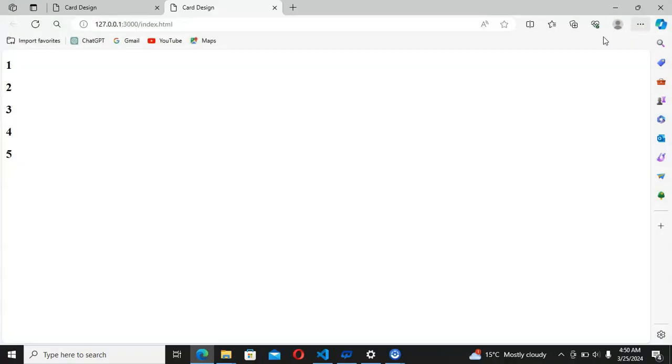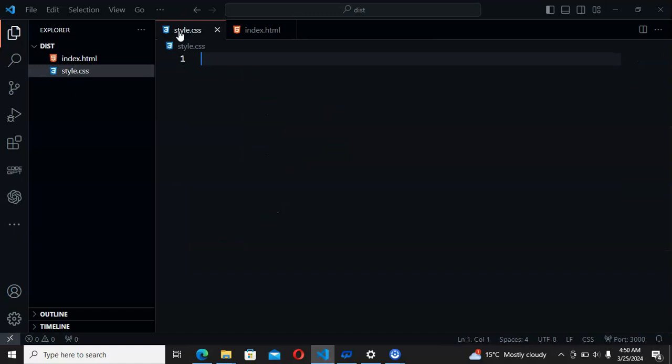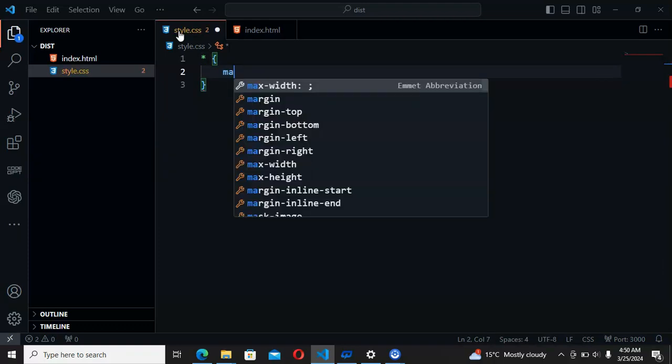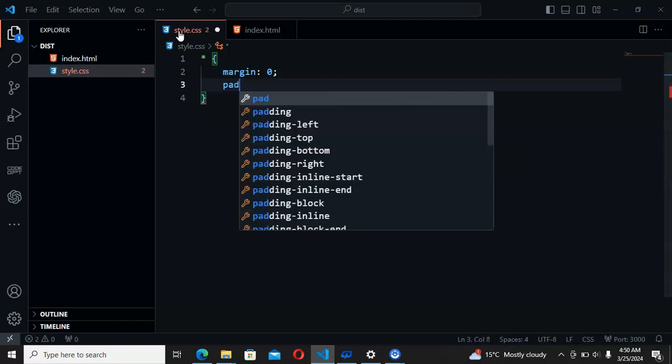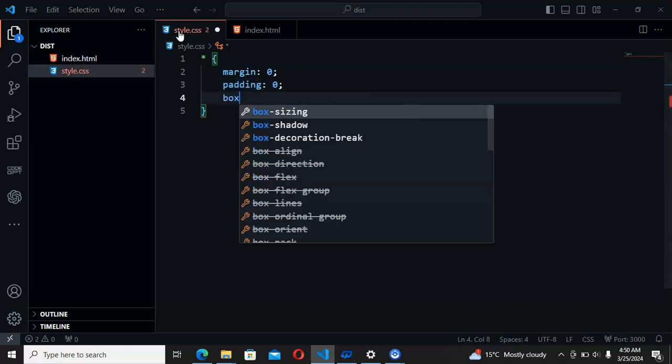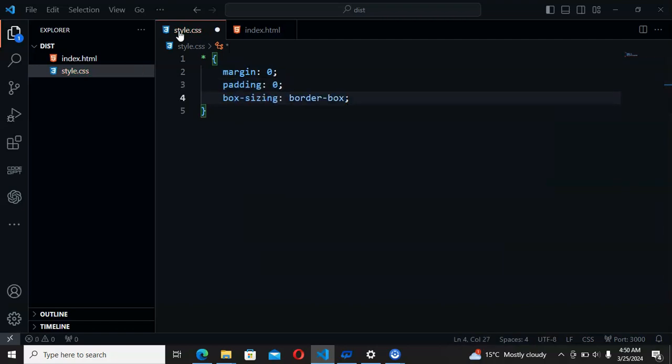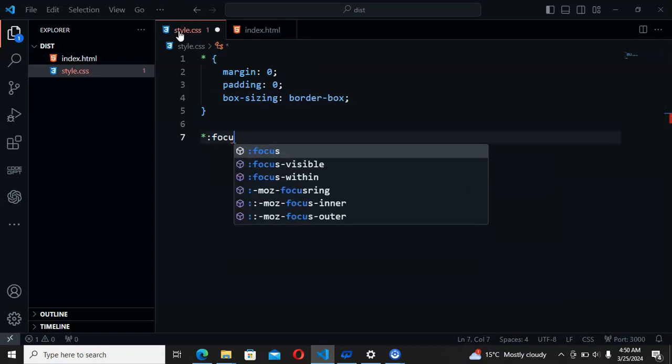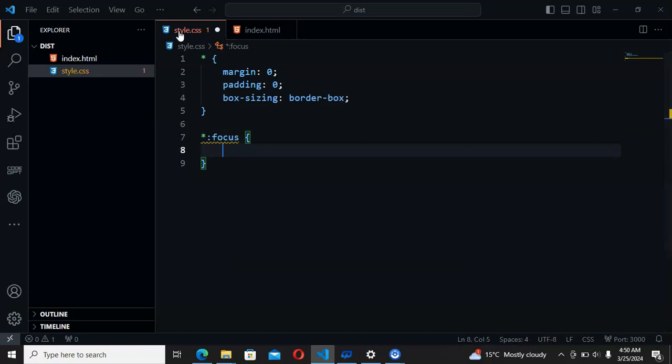Now I will start my live server. As you can see, go to my CSS and style for this HTML. The first thing is the universal selector. It will be margin 0, padding 0, and the box sizing will be border-box. The next is I will use the universal selector focus, and the outline will be 0 here.